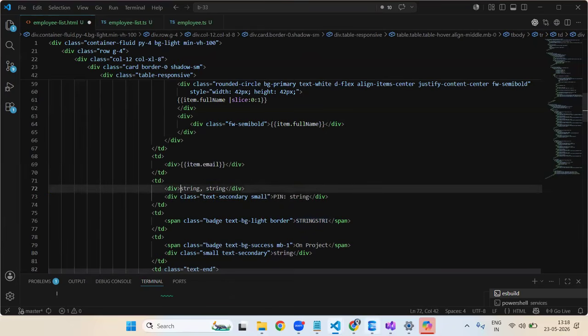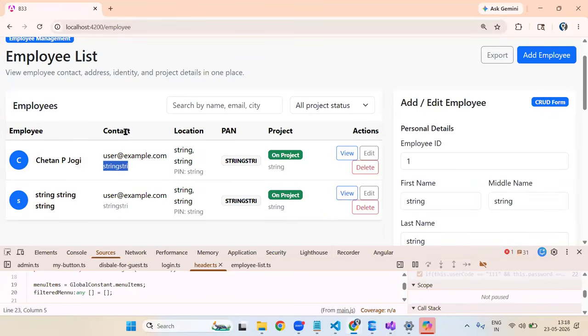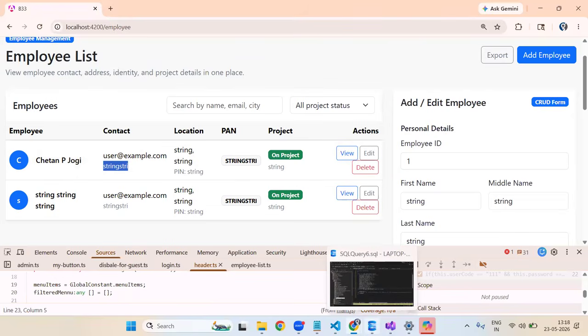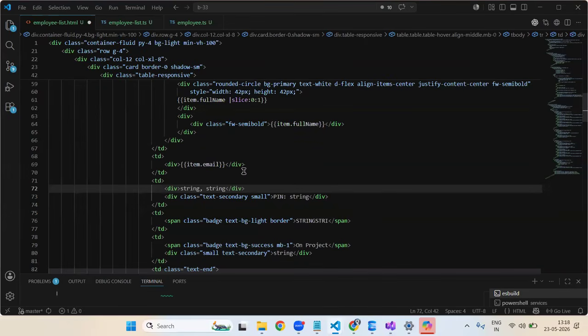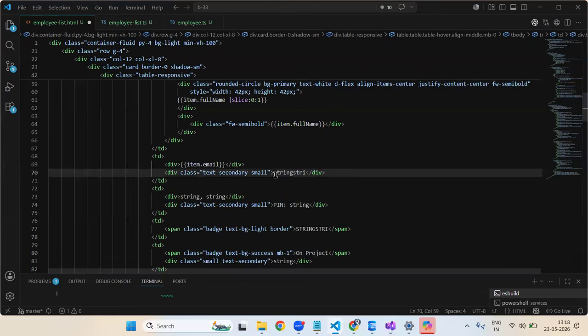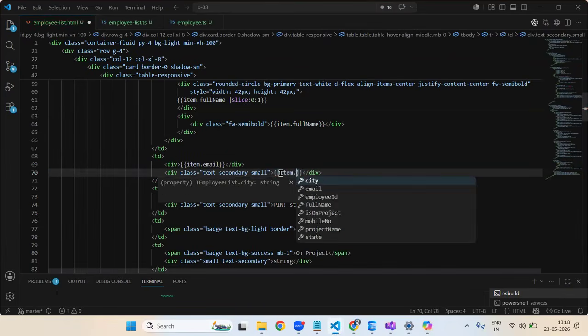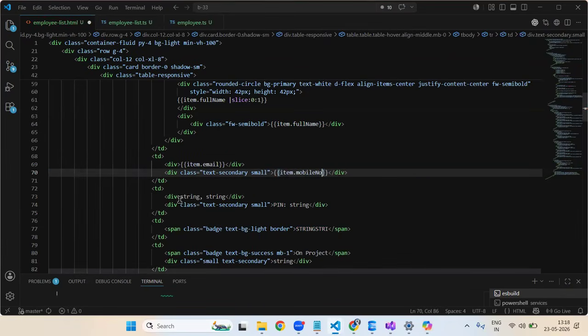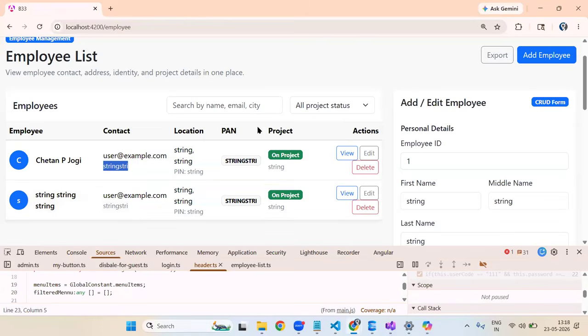Here we can show, wait, let's see the title. Okay, mobile number. So after contact number, here we can show the mobile number. Item dot mobile here we will show. And then this is location.